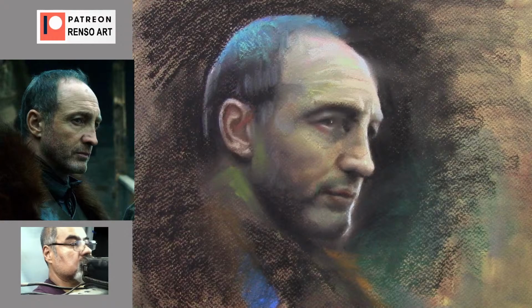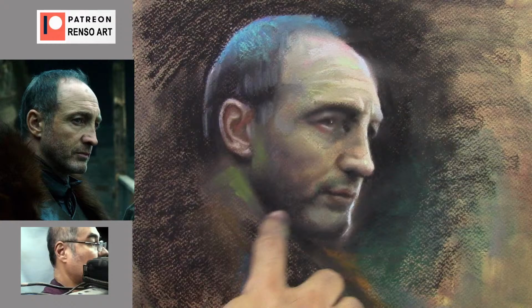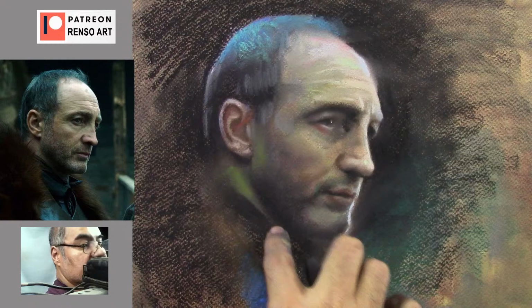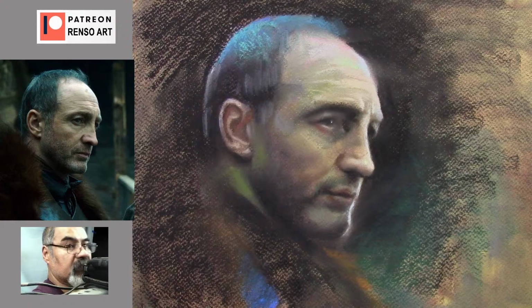Okay, now at this stage you see, you don't see the tooth of the paper. It means the pastel is pretty thick here. And about blending, it's easier to blend. Obviously, now there is more pastel here than on the background, for example, where we can see the tooth of the paper.